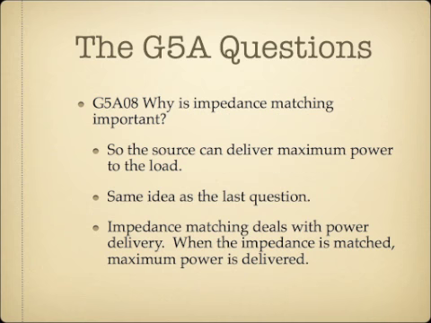Why is impedance matching important? The answer is so the source can deliver maximum power to the load. And here's that theme again. And it's the same idea as the last question. Impedance matching deals with power delivery. And when impedance is matched, maximum power is delivered. So impedance matching is important because the source can deliver maximum power to the load.